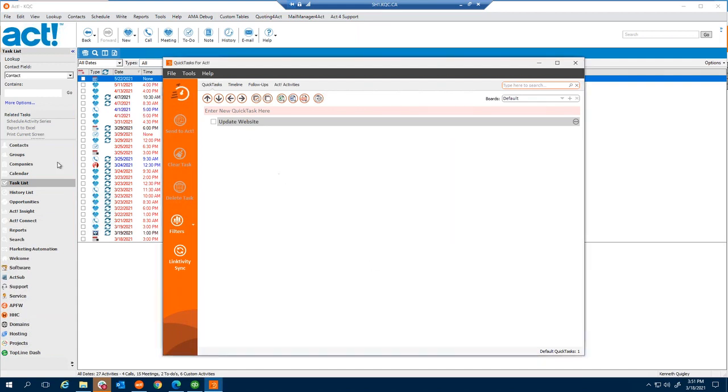So let me just see if there's any additional questions. Ken, we have one there. So if I'm a single user, is there any basic need to use anything else for the tasks inside of ACT? So is the question, do you need to use tasks inside of ACT? Yeah, I think, yeah. Well, I mean, if you're a single user, and I think, Paul, I believe you've got the 22 Pro, you know, that's going to depend a little bit how you work.